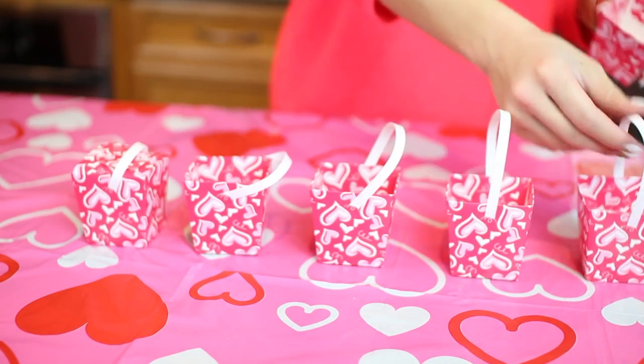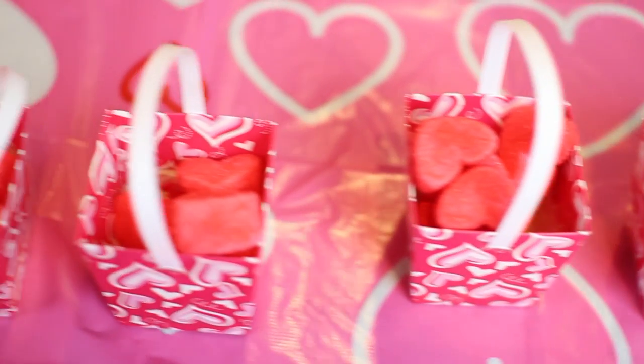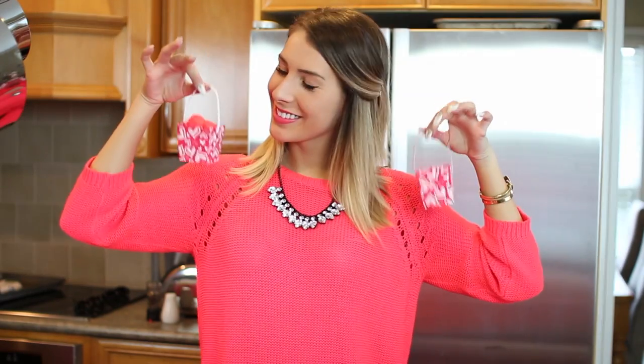And so the next is a little treat that you can put out at your party or give to your friends after. So I just picked up these boxes as well at the dollar store, and I just filled them with the marshmallow hearts, and they're just a really cute Valentine's Day themed treat.